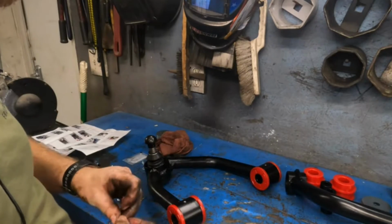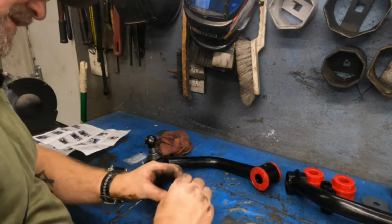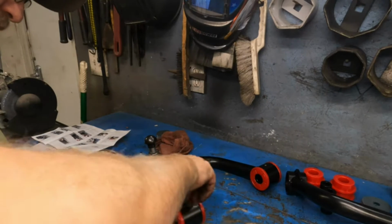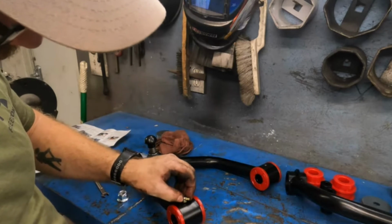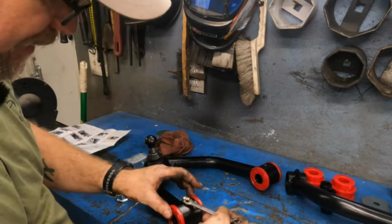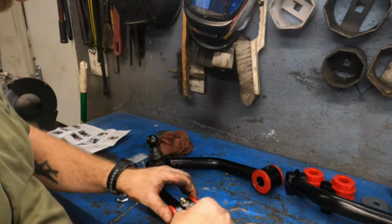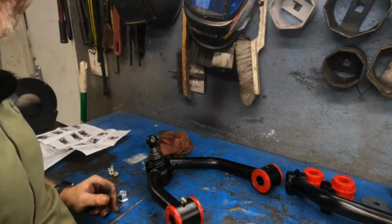All right, now that we've got the bushings in and everything, we're going to install the grease zerks. So one thing I've seen people report is they're breaking these off. I haven't had any trouble. I mean, it went right in and I'm just going to barely, lightly snug it. It's a 9mm. Don't have to be like crammed in there. Just a slight little snug and you're good to go. So we'll repeat that on the other side as well.